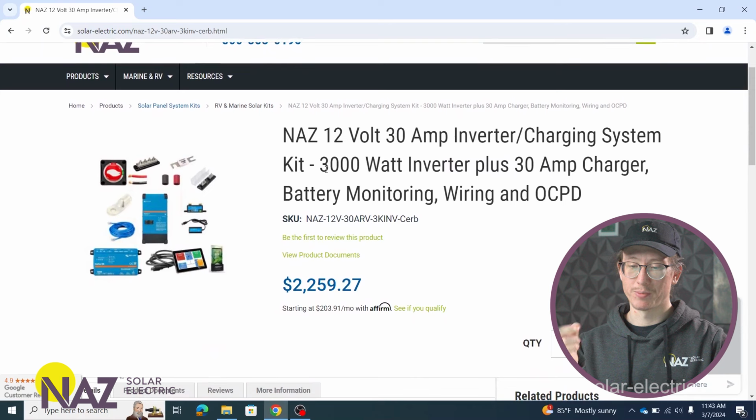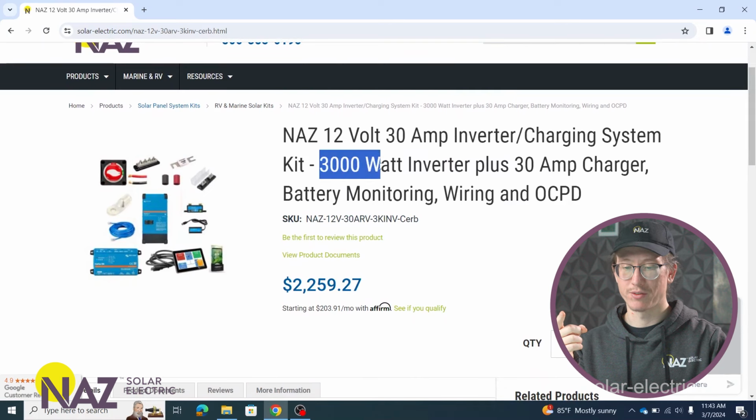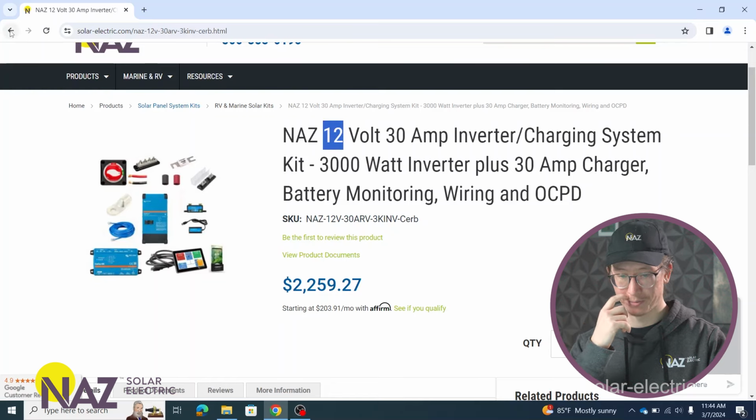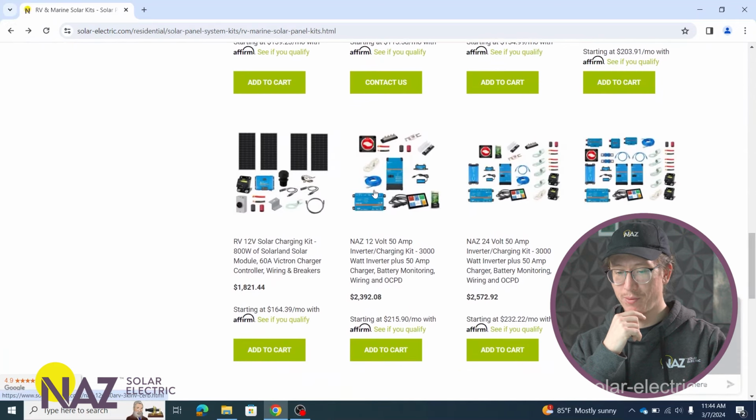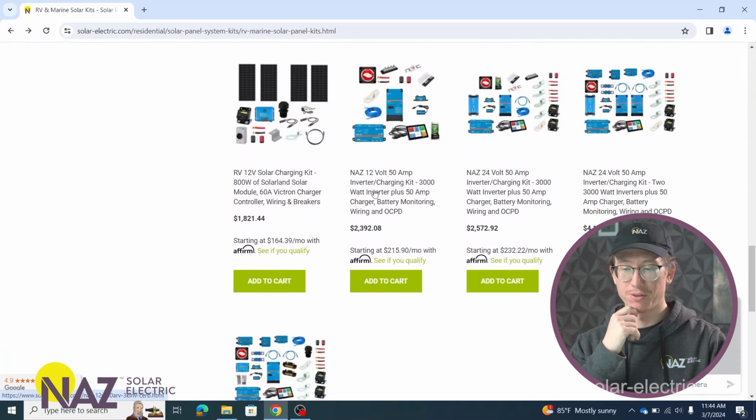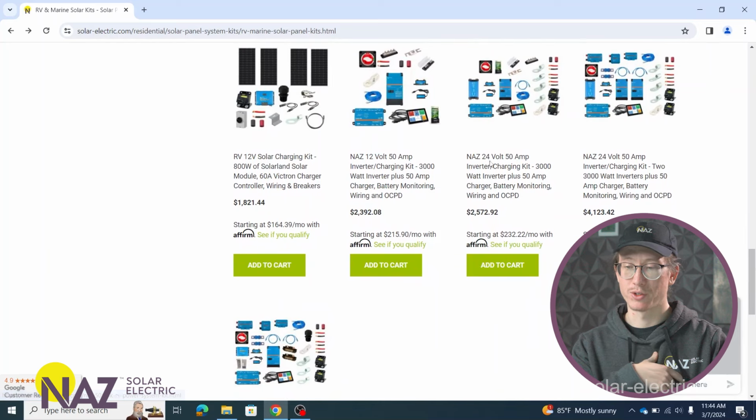If we look at this, the important things to note are going to be the size of the inverter. So this utilizes a 3,000 watt inverter, and once again, this is a 12 volt. This is for a 12 volt system or a 12 volt battery bank. Now if we go back out and we scroll down a little bit, we can see that we have kits for different voltages. So if we look over here, we have a system designed for a 24 volt kit.